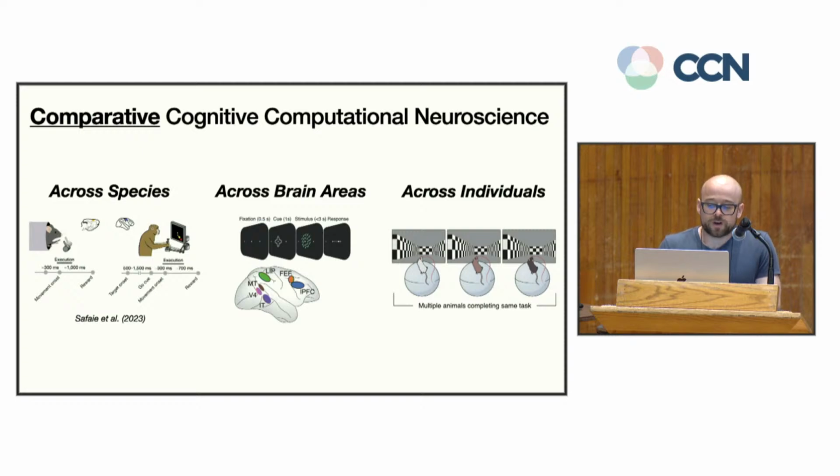And then finally, also making comparisons within a species across individuals is something that I think there's a little bit of work on, but it's something that we've really only scratched the surface of as a field. And I think this is really important if you want to ultimately relate what we're doing back to things like neural disorders and disease, because if we don't understand what are the healthy ranges of variability across a healthy population, we're not going to be able to pinpoint what is different in a diseased versus a healthy state.